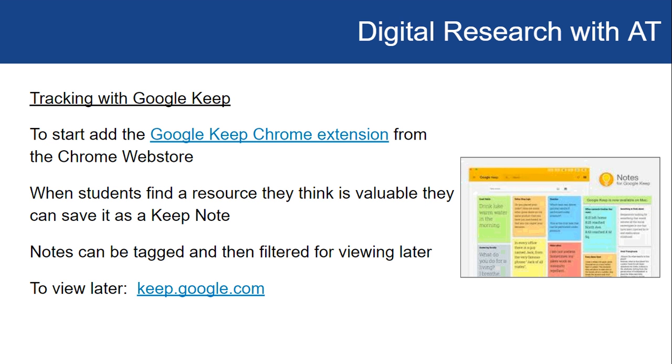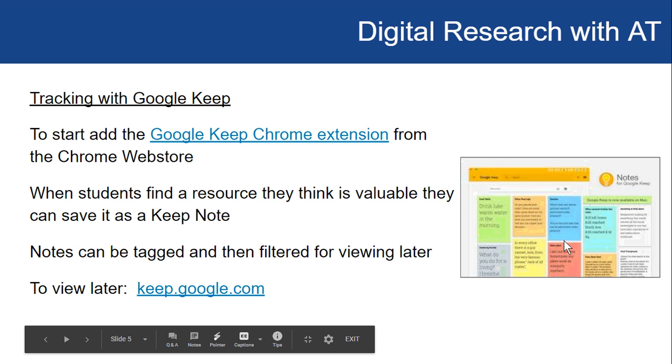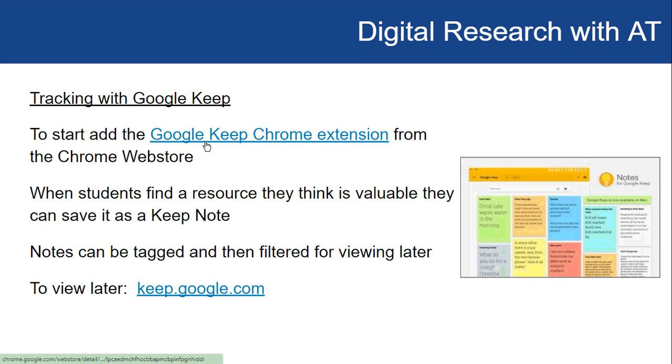One of the tools that I really like to use to help keep track of what I'm doing is called Google Keep. Google Keep is part of the Google suite of applications, and basically it works as a digital corkboard with Post-it notes. One of the key things that it has is something called a Google Keep Chrome extension.